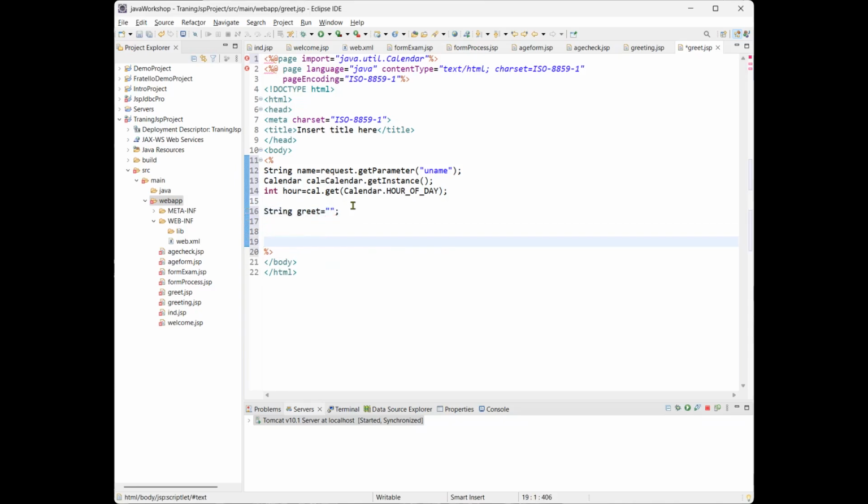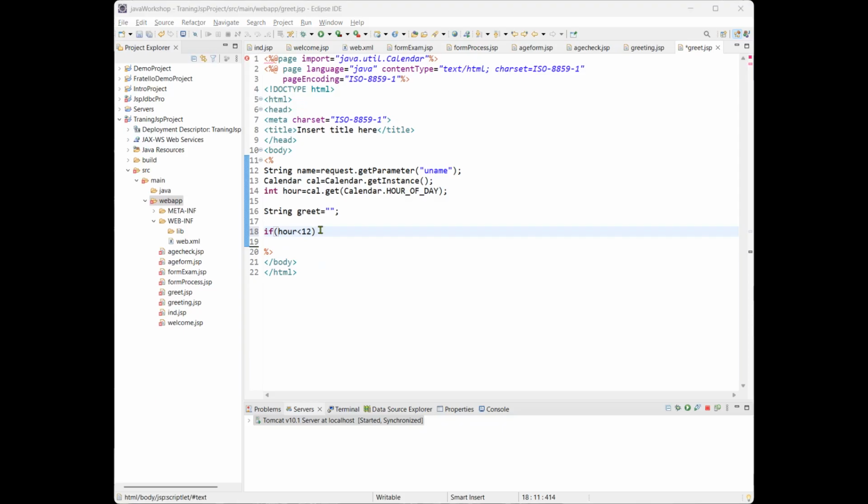Now what do we need to check first? Based on this hour, we need to greet the user: is it morning, afternoon, or evening? So we have the if conditions, right? If the hour is less than 12, what do we need to do?